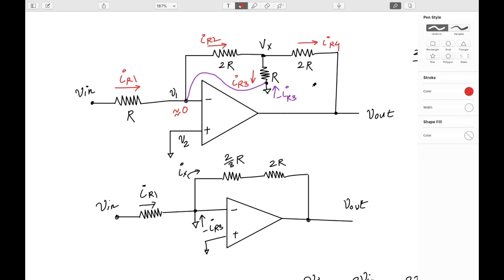So the lesson from this analysis is never try to short a real ground with a virtual ground, because the real ground can source or sink infinite current, whereas the virtual ground, although its potential is zero like a ground, provides only limited current, which is dependent on this V in. That's the main difference between the real ground and the virtual ground. The virtual ground is just a concept, a node in a circuit where the potential is 0 volt, but it cannot source or sink infinite current. Thank you.